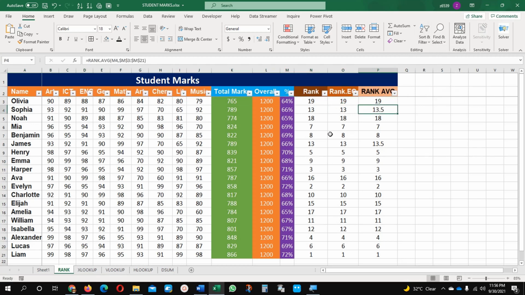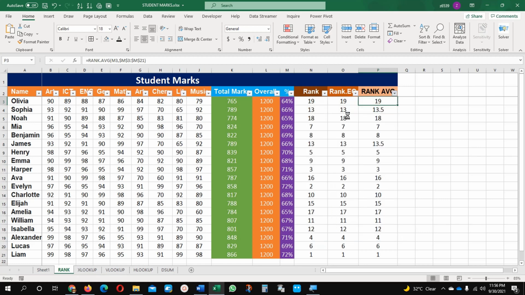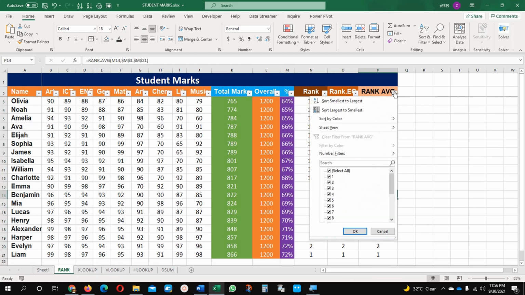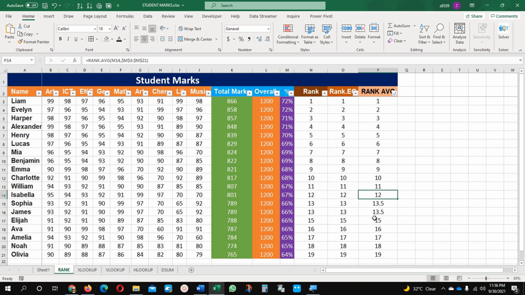If I want to use my data from largest number to smallest, I will click on Z to A, and you can see all numbers from Z to A, descending order, are here now. And if I want smallest to largest, you can see it here. Smallest to largest numbers are here with us now. This way you can also sort your data based on your requirements.